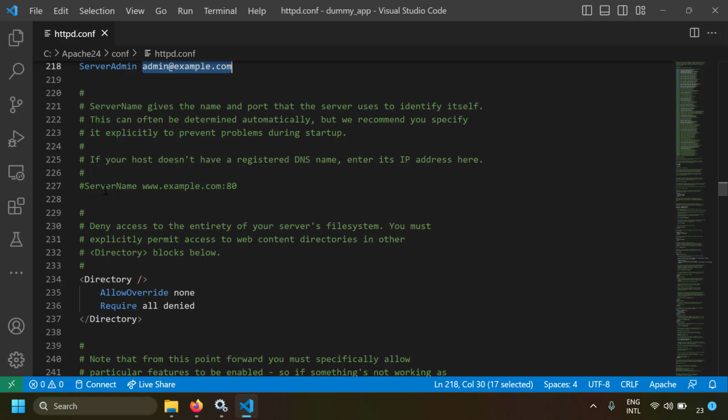And the next important configuration is server name. When you host the web server and its IP address is registered in a DNS, you can make your server listen to only some specific host names. That means if your IP is suppose x.x.x.x and your IP is registered in a domain say abcd.com, if you write server name abcd.com:80, the server will respond if the request hostname is only abcd.com.